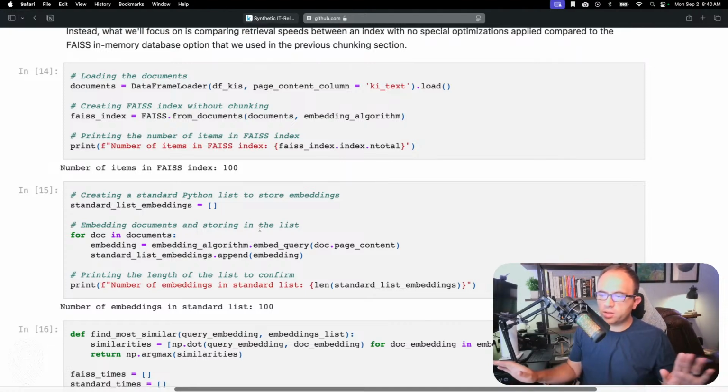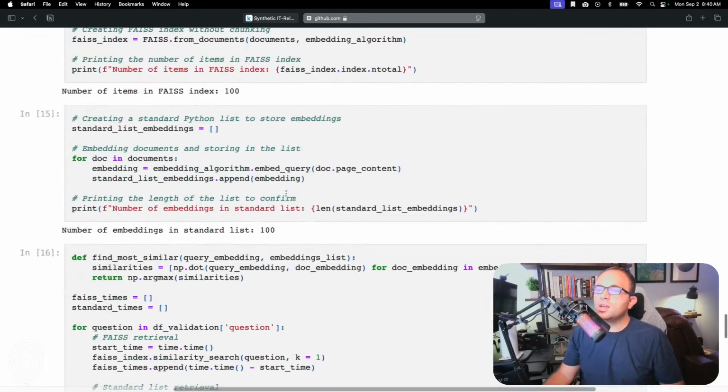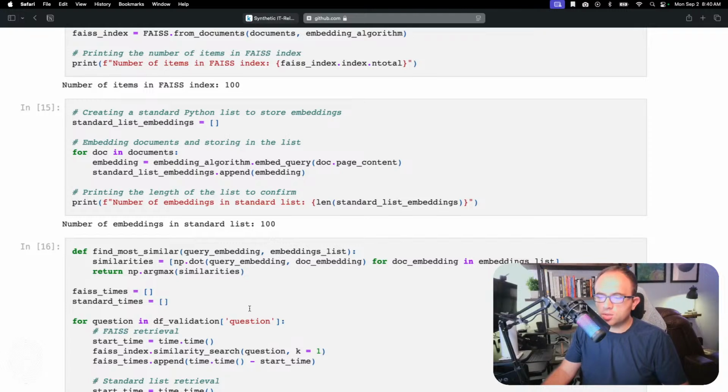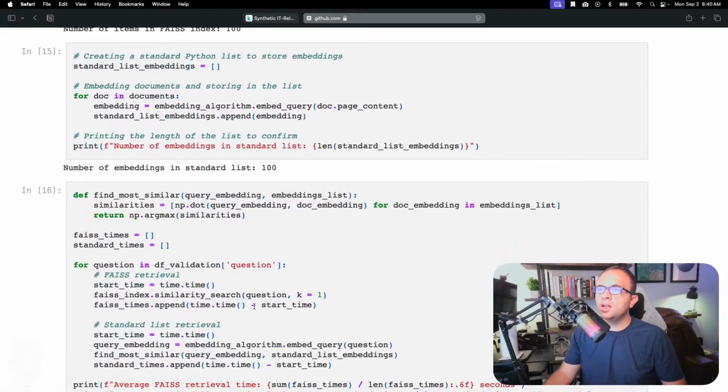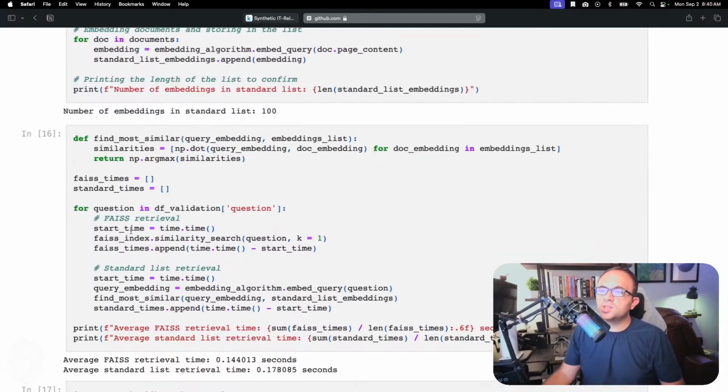This is just a standard Python list, nothing being applied to it. And actually this was all code that was very simply created using Cursor autocomplete. And so what I did here is I just wanted to see how long it took for the standard list retrieval versus the FAISS retrieval time.